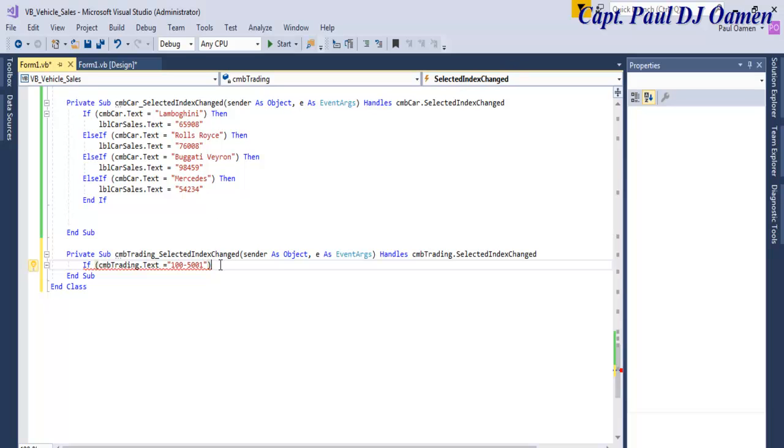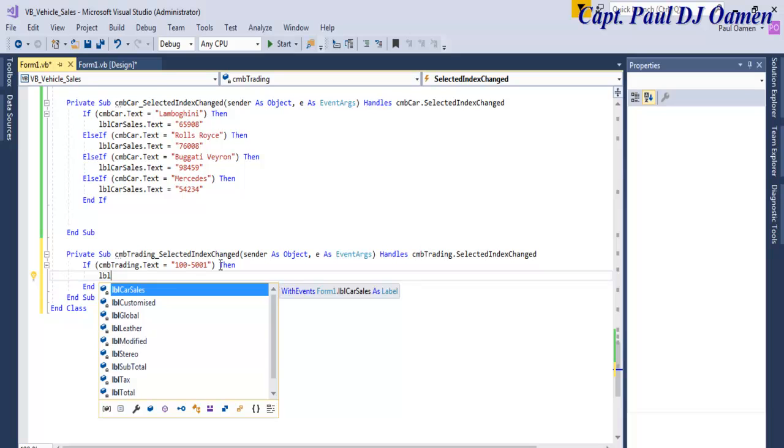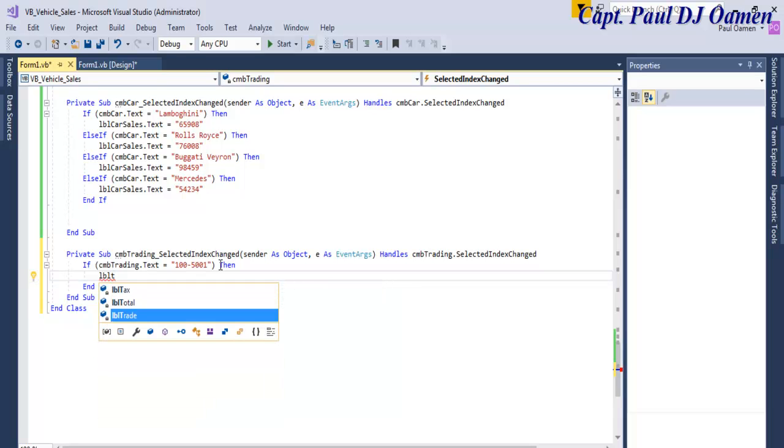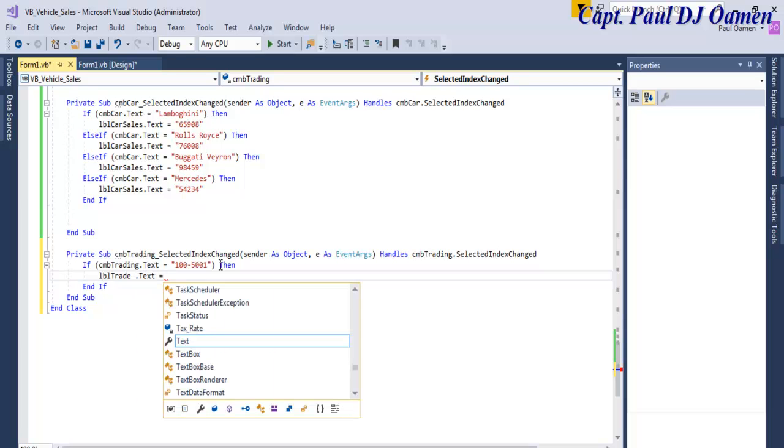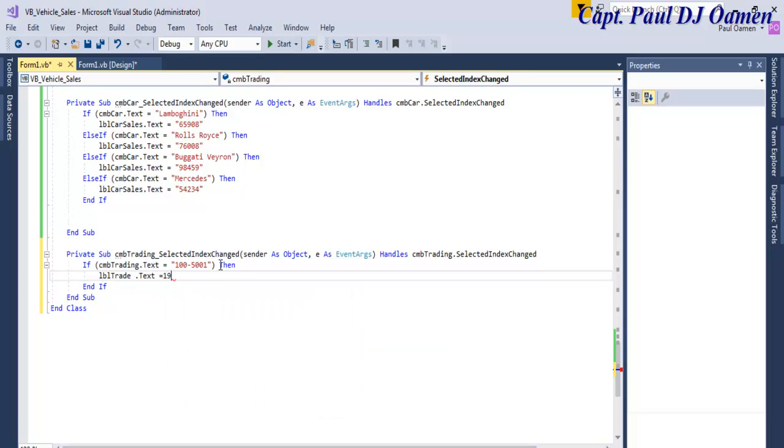Okay, then let's say LBL trade. Do we have trade? Yeah. Dot text equals, let's go for 1500. No, 150 or 15,000.